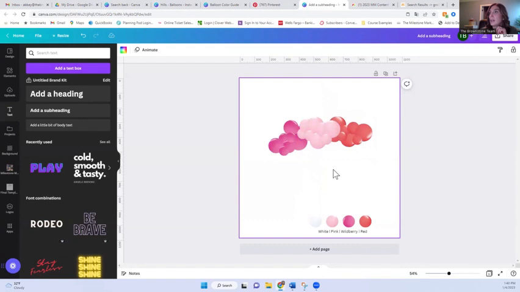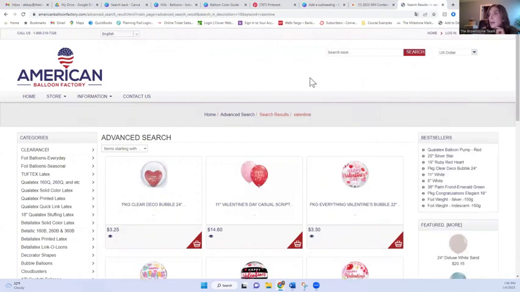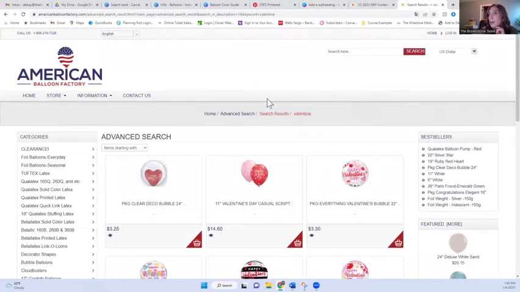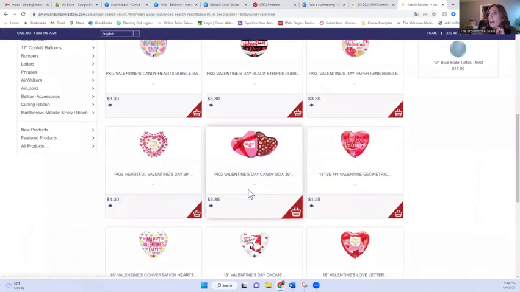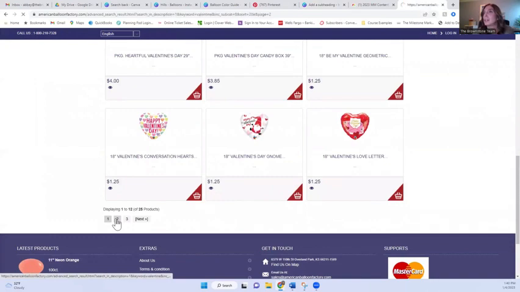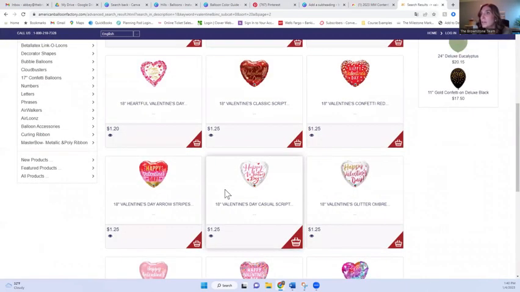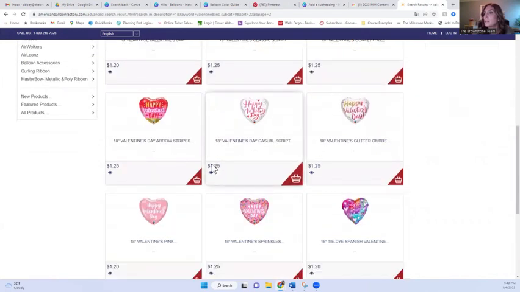And so then what I'm probably gonna do is search for some fun Valentine's Day balloons. So I can search in here at American Balloon Factory. I'd love it if they had a heart, even just a simple heart. I may just like a simple heart for these. So there's this Valentine's Day.